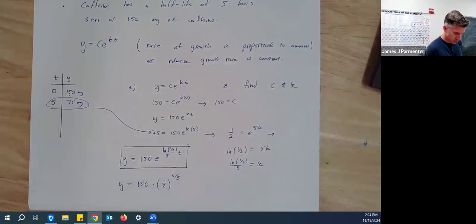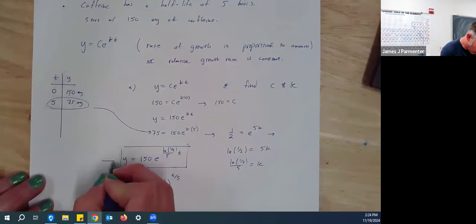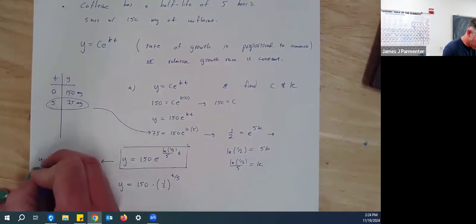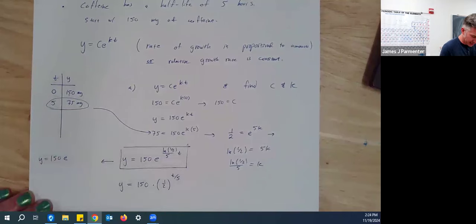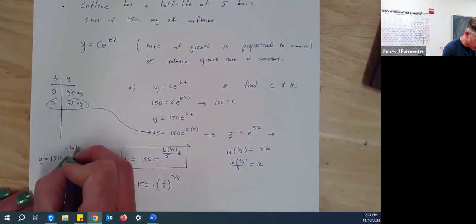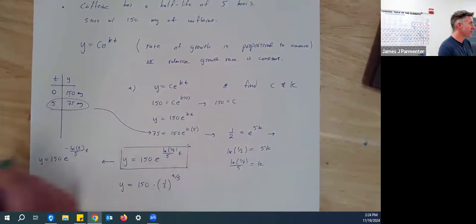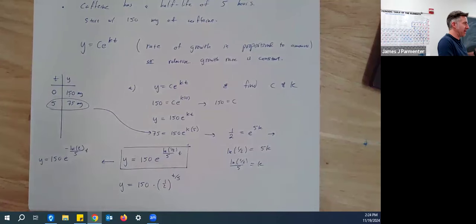Well, yes, but I'm not going to write that down. So I should say k is negative. Right? Natural log of 1/2 divided by 5 is a negative number. I don't need to add in a negative sign. You could, I find it annoying personally, but you could also write this if you prefer as y equal to 150 e to the negative natural log of 2 over 5 times t. That is an equivalent answer that actually has the negative sign in there if we want it in there. But again, I think the negative is completely unnecessary and kind of makes it harder to figure out what's going on here.